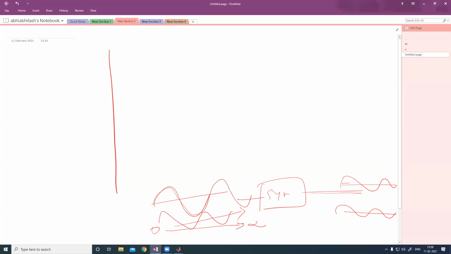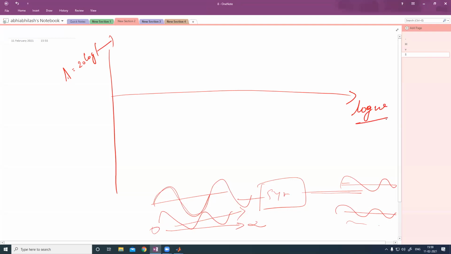I change the input frequency, take the output, and plot the gain A equal to 20 log of the magnitude. And here it is log omega. The scale is logarithmic, and making this also logarithmic, I am multiplying by 20 log.